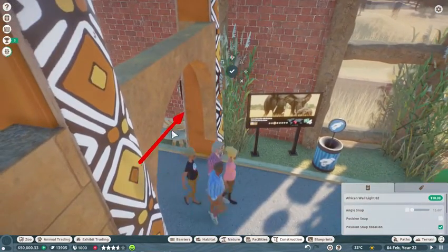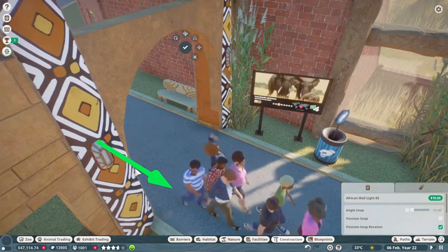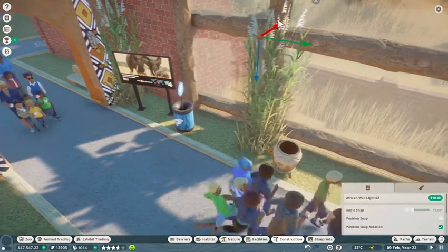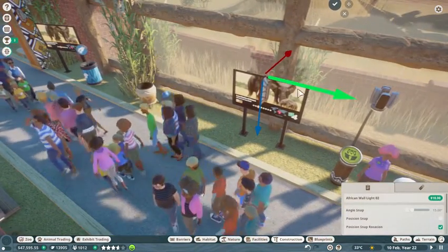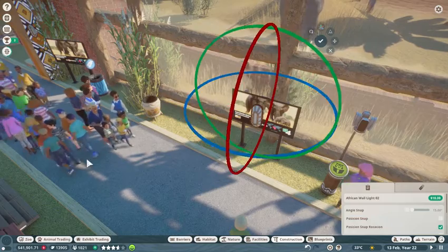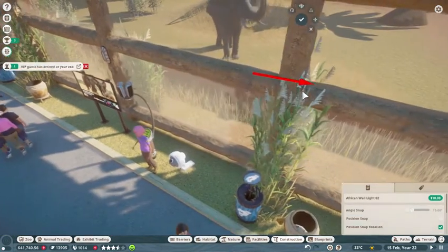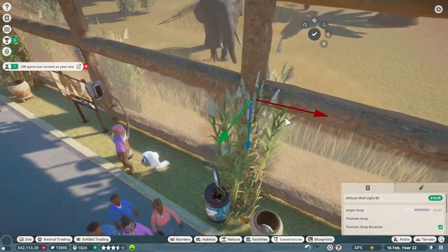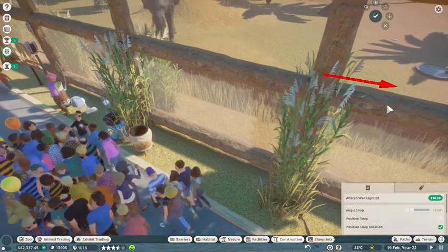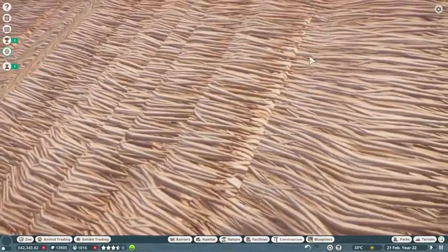That's on that wall, on this wall. Now I want to put a couple. Where is it going? All right. Let's put one. Rotate that on the blue. Put one there. Put one there. Put one there. Yeah, and I think that is good.